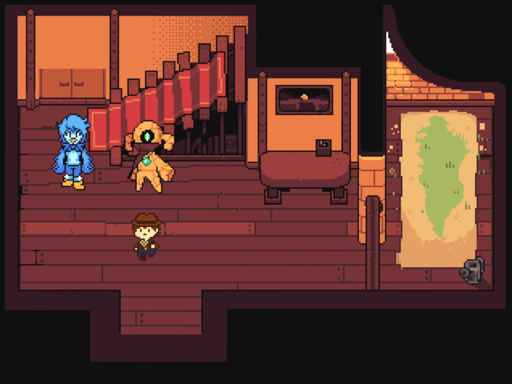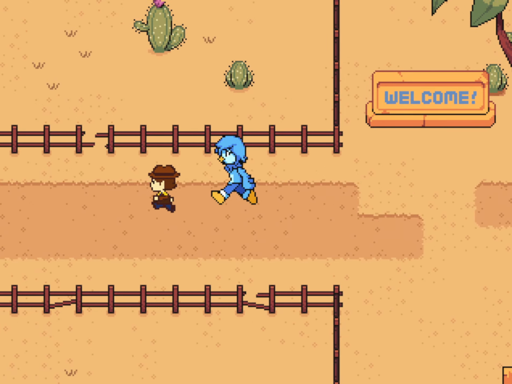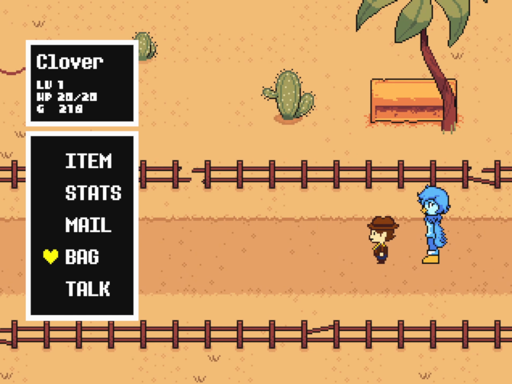There's like some rows and gemstones or something. So what do we have over here then? Do you have any dialogues here, birdie?